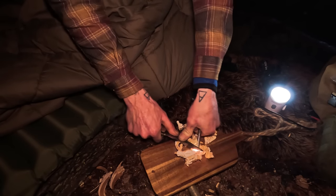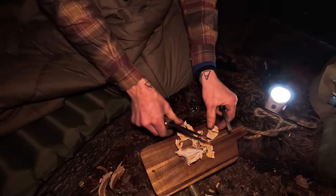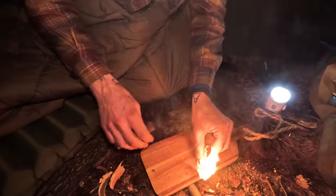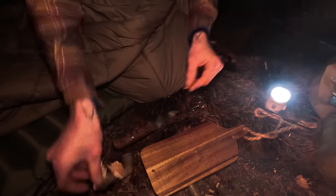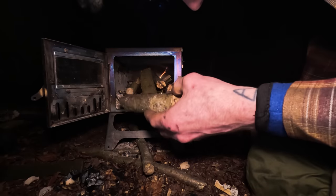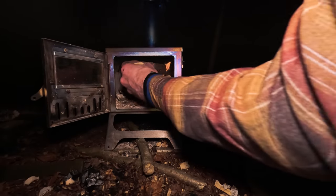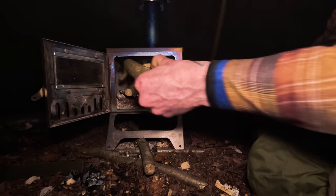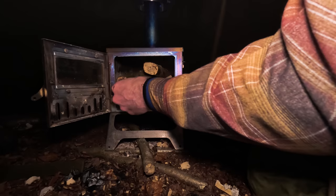Good morning. It is fairly chilly. Just gonna get the fire going. And yeah, that muntjac's barking away. Definitely what woke me up. Get a bit of heat in here, hopefully.